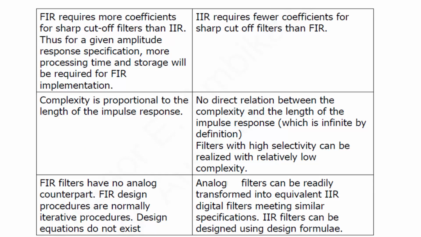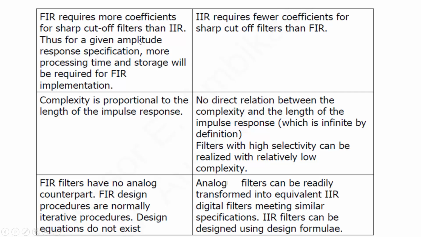FIR filters require more coefficients for sharp cutoff filters than IIR filters. Thus, for given amplitude response specifications, more processing time and storage will be required for FIR implementation. So for the same filter specifications, FIR filters require more coefficients, and that will ultimately lead to more processing time and storage capacity required. In that respect the hardware requirements of FIR filters are more, whereas IIR filters for the same filter specifications require fewer coefficients for sharp cutoff than FIR filters.